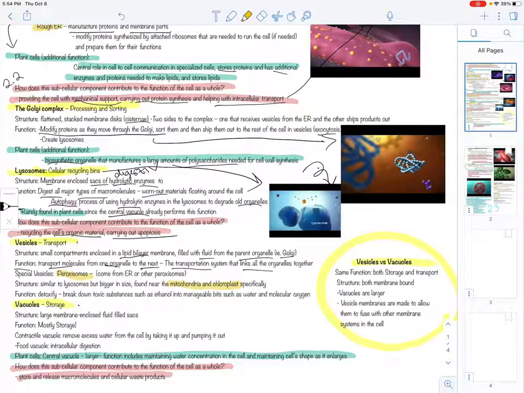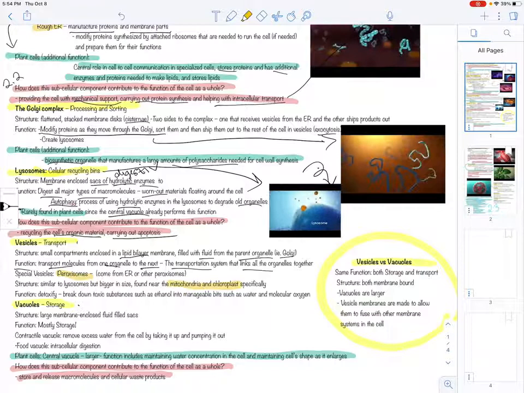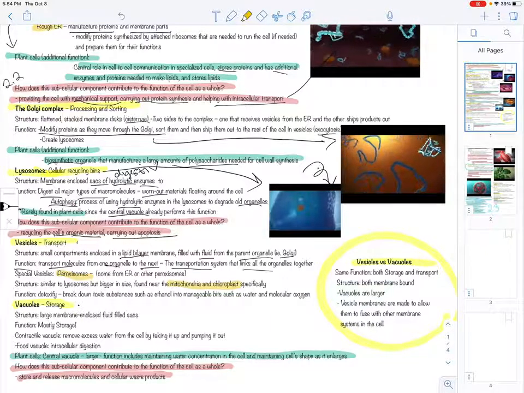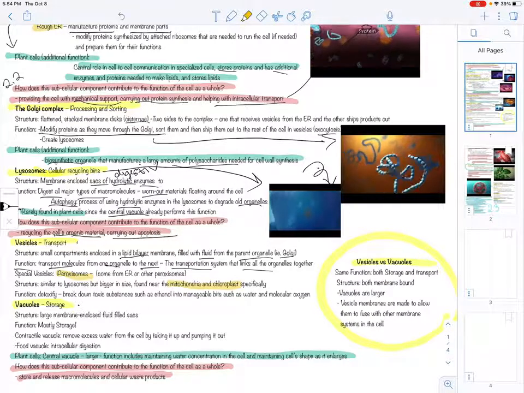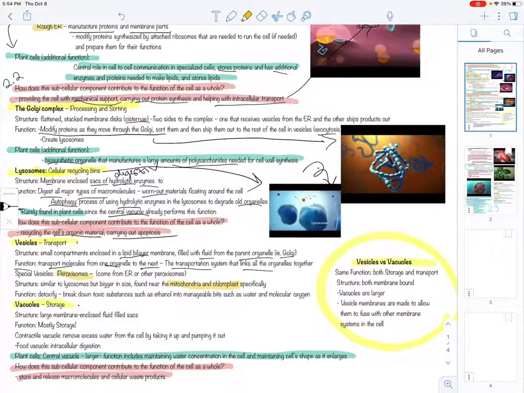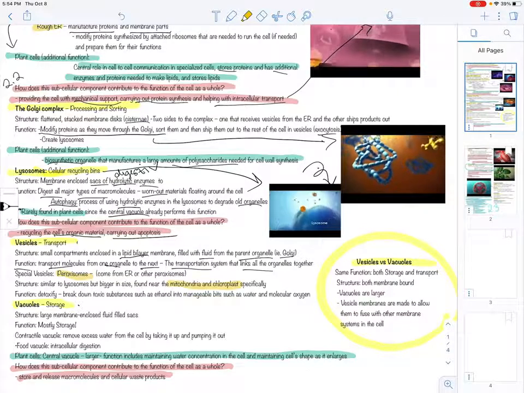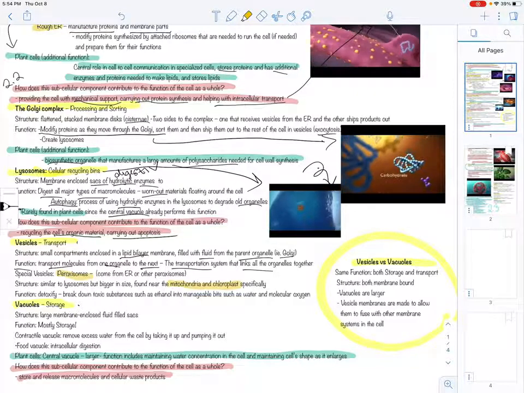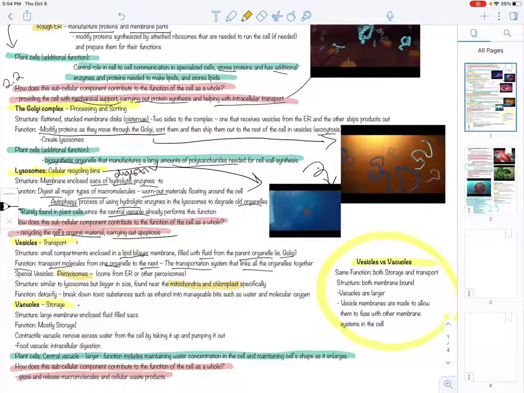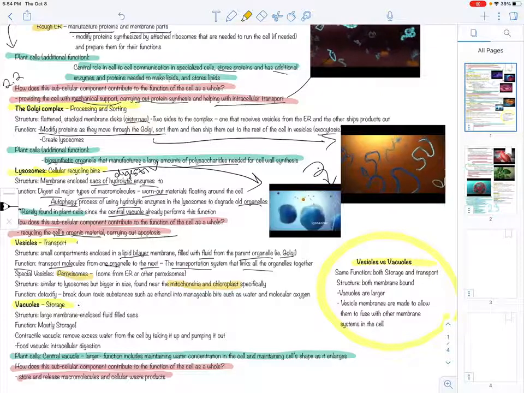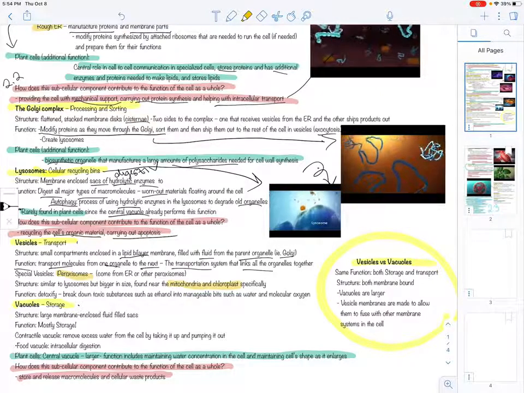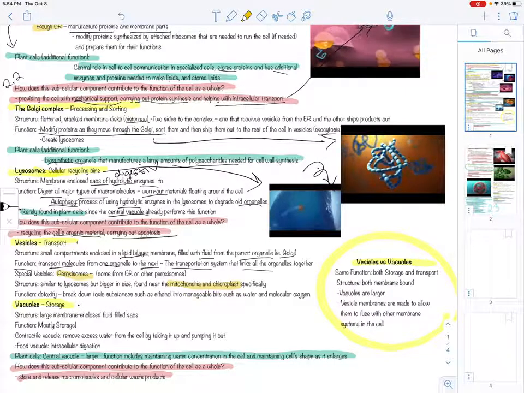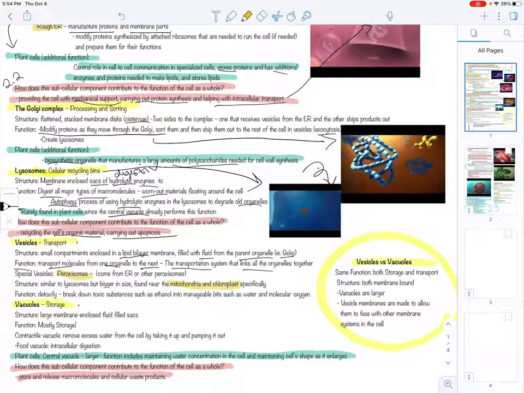Now, one of the key differences between your lysosomes and your peroxisomes. Lysosomes are more about keeping everything at the right level. So there are certain substances that may only be harmful to the cell if we have it in an excess amount. So lysosomes will go in and they will maintain the right amount by killing anything that becomes extra. Peroxisomes, however, these are the ones that are going in and they're killing anything that may be toxic. So for example, ethanol is going to be toxic. So the peroxisomes will go in and they'll break that ethanol down into water molecules and oxygen.